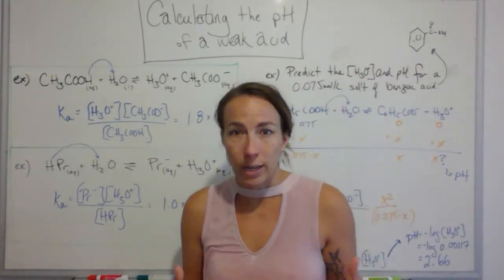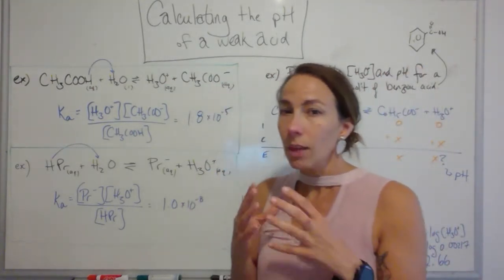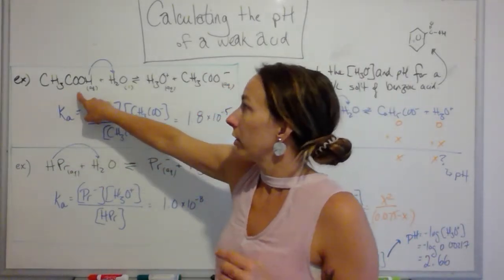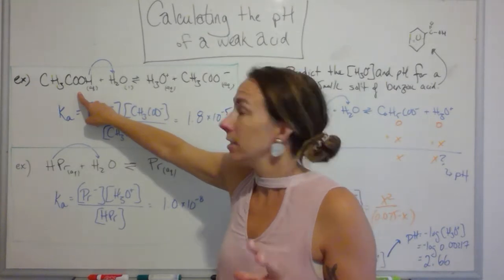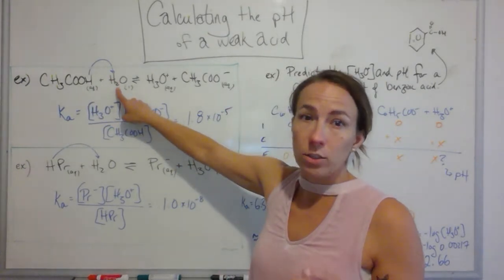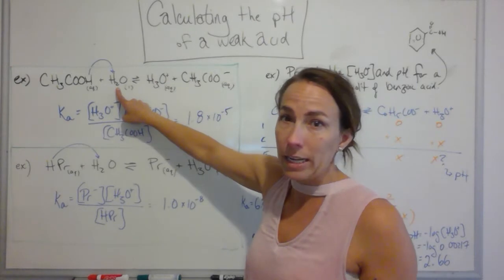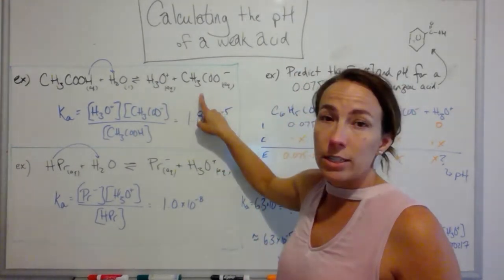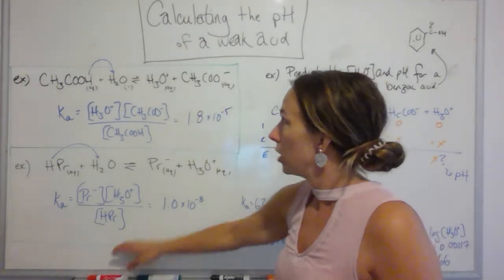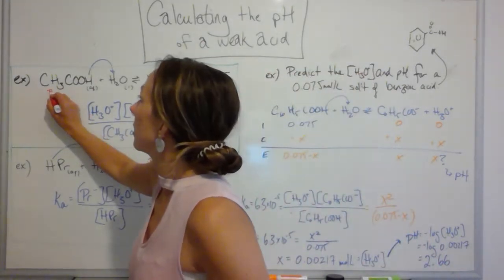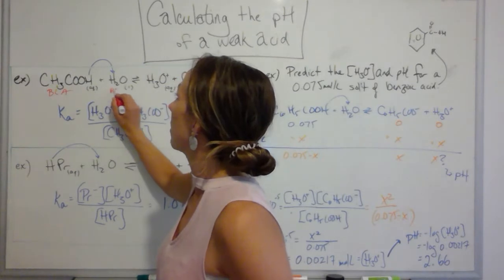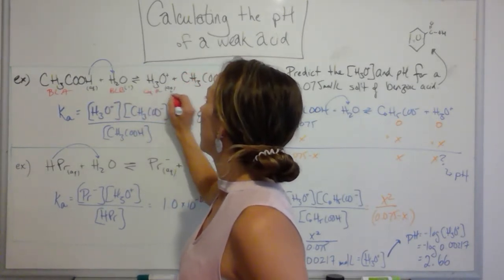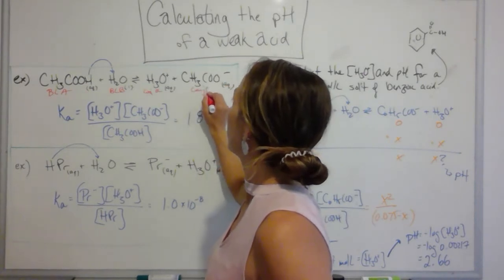If I take ethanoic acid, like vinegar, in water, it exists in equilibrium. So this is what its equilibrium looks like. So here is our Bronsted-Lowry acid. It donates a proton to our water, which is our Bronsted-Lowry base, and it forms these conjugates, your H3O plus and your CH3COO minus. So you have this Bronsted-Lowry acid, Bronsted-Lowry base, conjugate acid, and conjugate base.